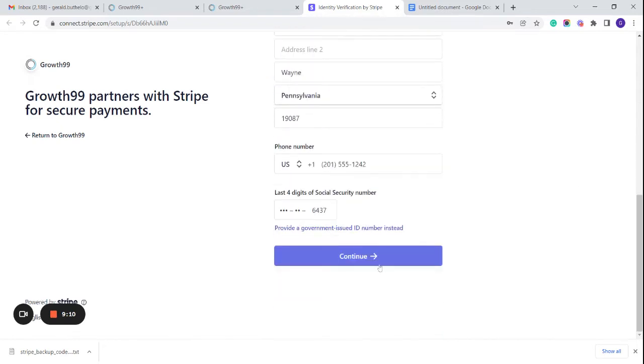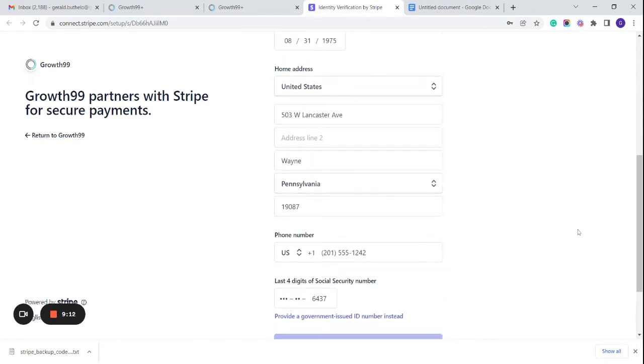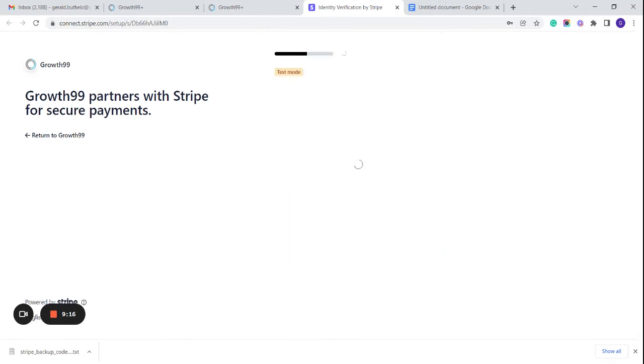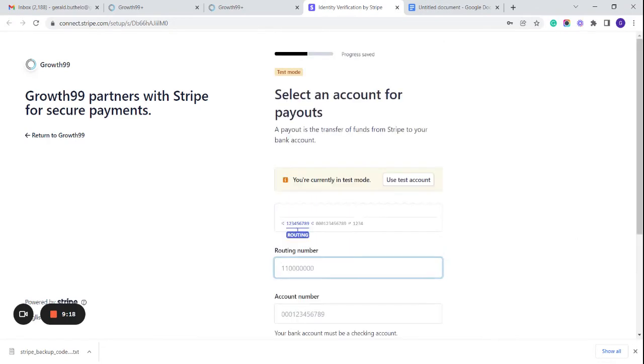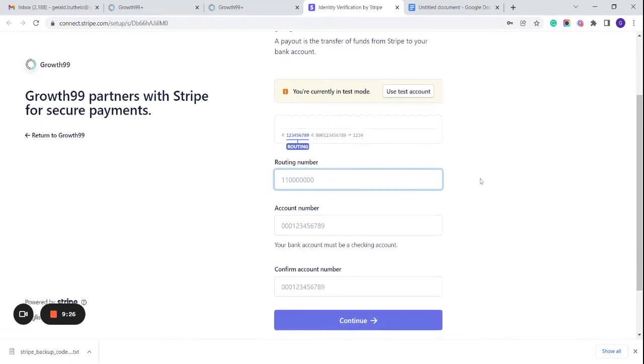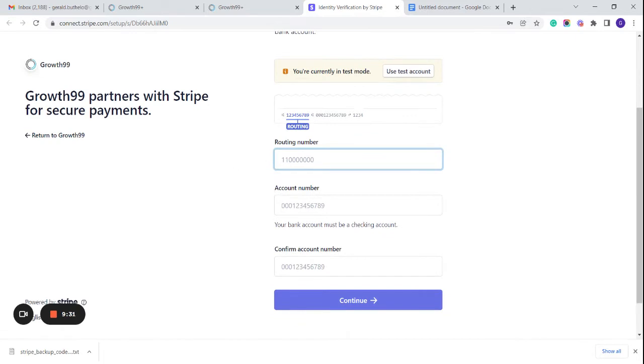All right, let's continue. So it's asking for the routing number, which at the moment I'm going to enter the same number as it is.